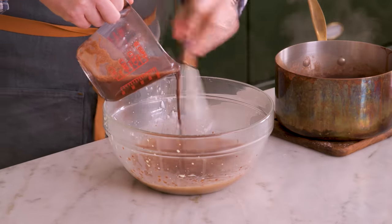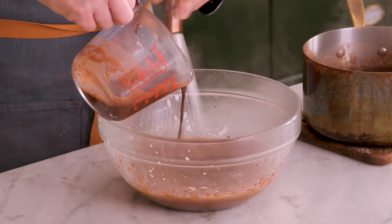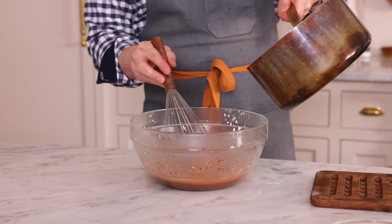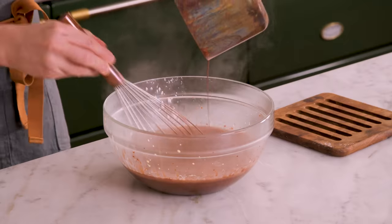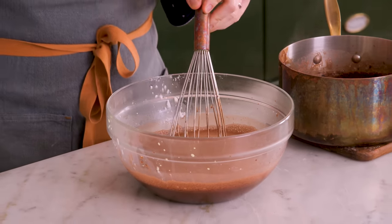So I'm heating the egg mixture up while whisking it, and it's raising the temperature nice and gradually so it doesn't scramble the yolks. This is gonna give you a silky custard. If you just dumped the hot mixture in, you might have a kind of scrambled egg texture, and that's not what you want chocolate pudding to be like. Now that this is tempered, I'm gonna whisk in the remaining hot cocoa mixture. And now this can go right back into the pot — it's been warmed up and it's ready to be cooked.